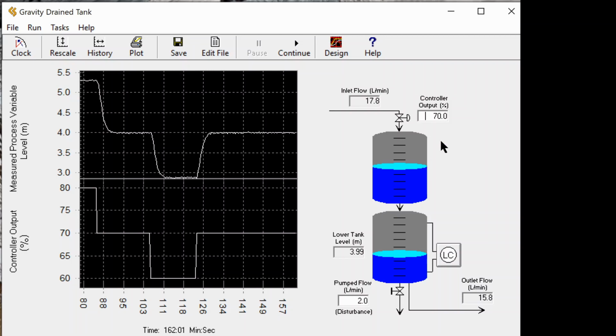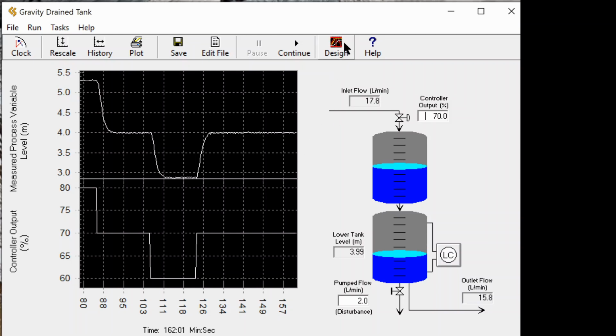Okay. Now along with the valve opening, it also showed you the inlet flow, how many liters per minute. So for our case, we'll simply relate the valve inlet to the output flow. So we'll consider this valve opening to be the input variable. Now we have collected some data. Then what do you want to do? You need to find a model, and then you need to tune a controller for this process.